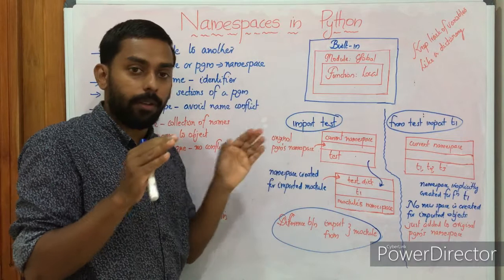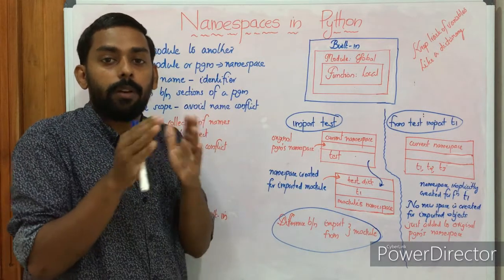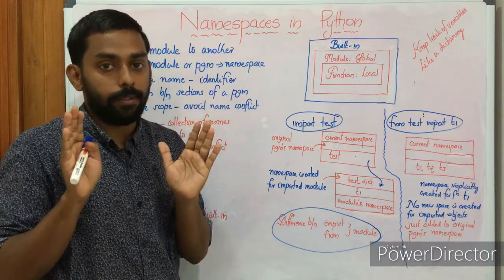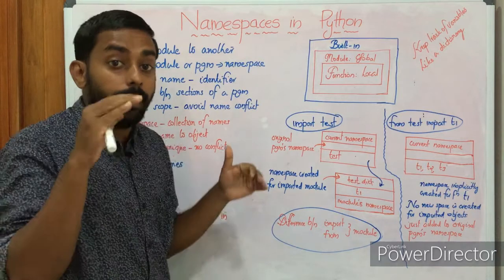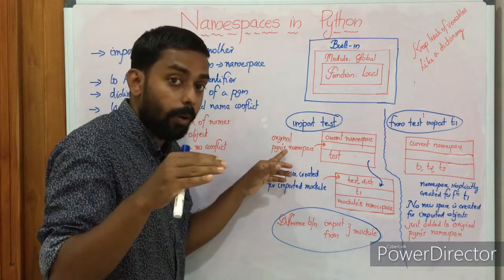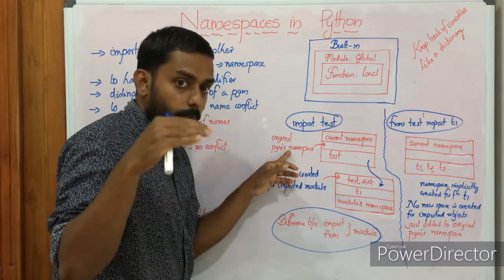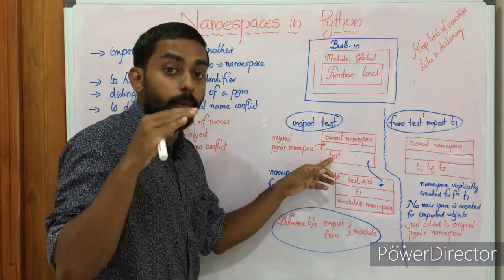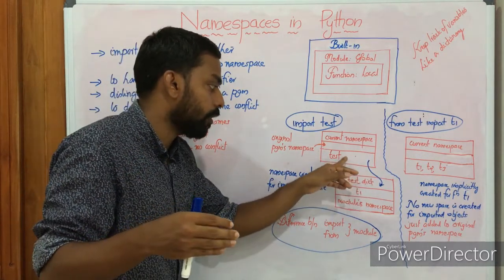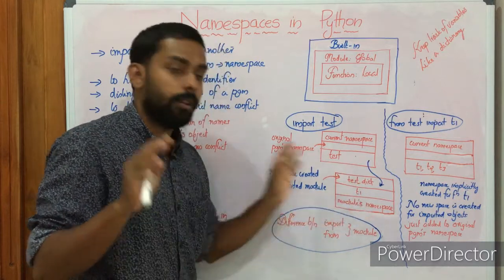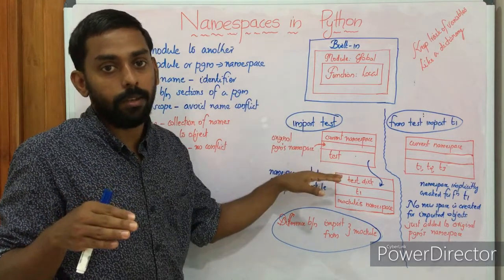Okay, and here we have represented two boxes. The first represents the current program's namespace, and the second the namespace of the imported module. In the current program's namespace, that is the original program's namespace, we'll have the current namespace, a namespace for the original program. Then we'll have the module test, and the namespace of the imported module consists of the test dict, which is passed from this test, then the T1 function, then the module's namespace. There will be a namespace for the current or original program as well as the imported module.